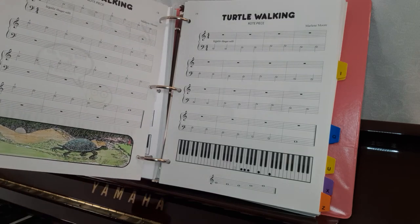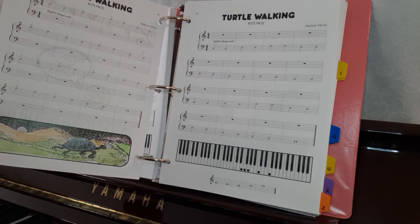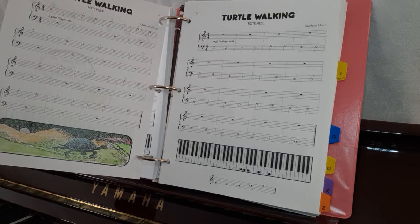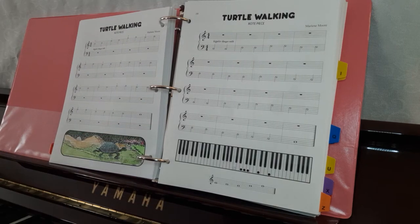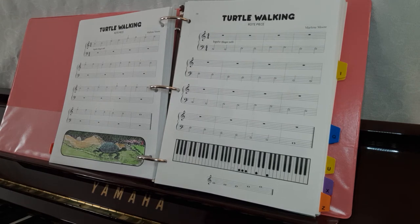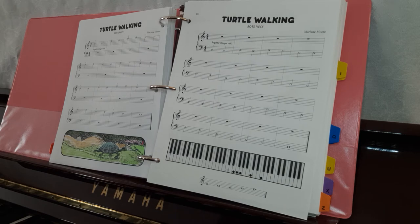There he is. There he is walking in the moonlight towards the sea. Old Mr. Turtle gets around in this series. He's used in several books. I'll tell you a secret. Turtle gets married. It's a love story. Here's Turtle walking, legato. Turtle walking, or if you prefer, you can say turtle, turtle, it works.